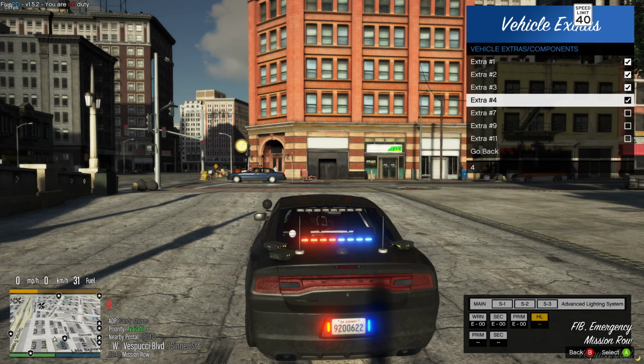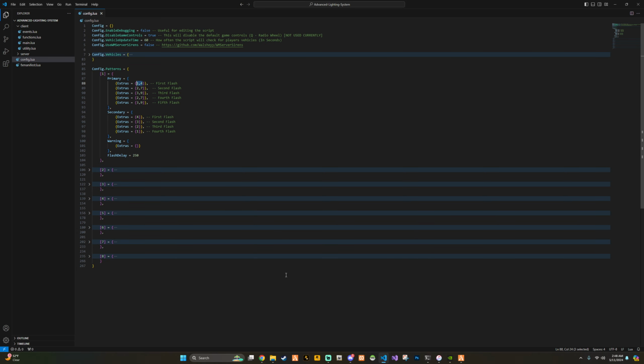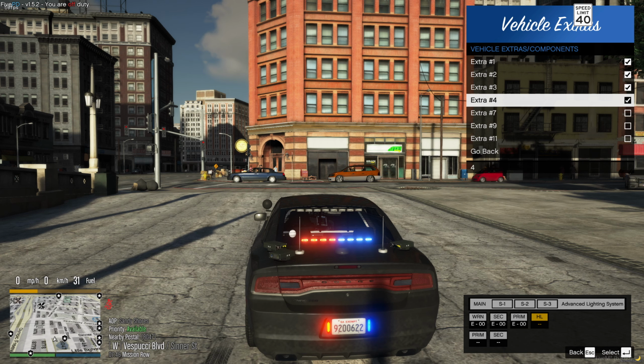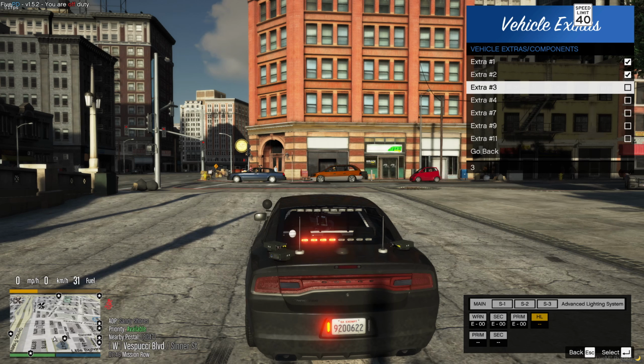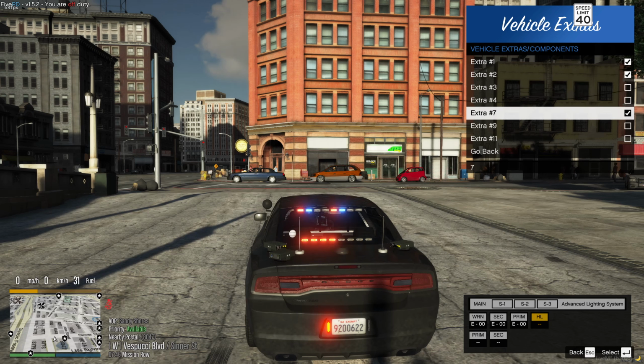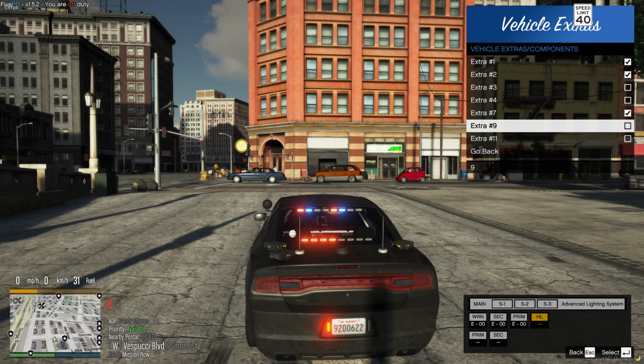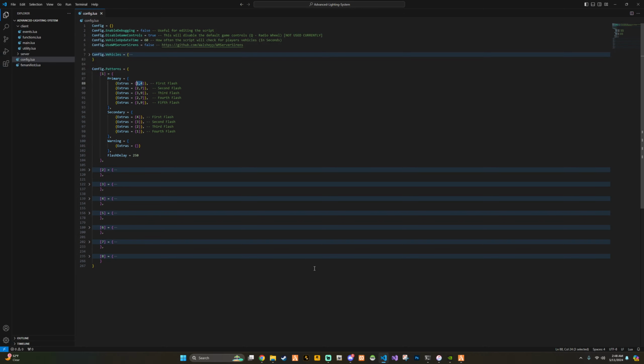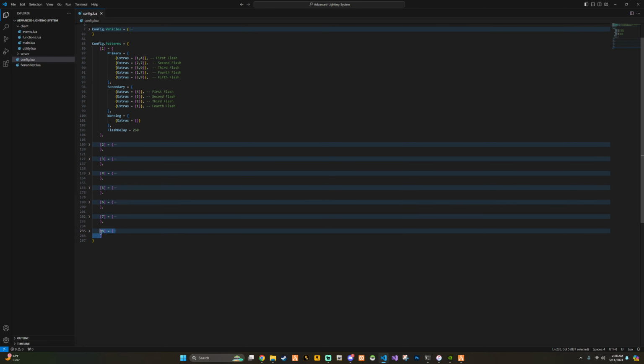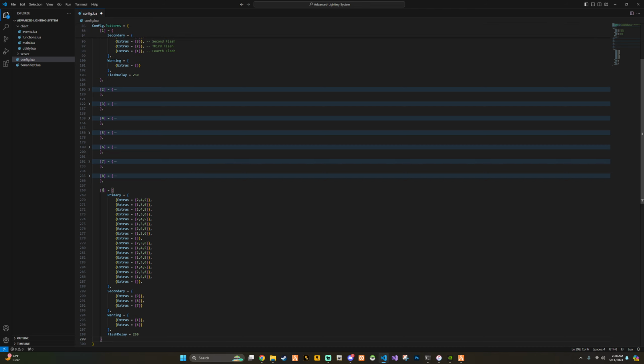So for example, we'll go ahead and create another pattern here. Like I said, we'll do 1 and 2. We'll just go here, copy the layout. So we'll do 1, 2, and 7.